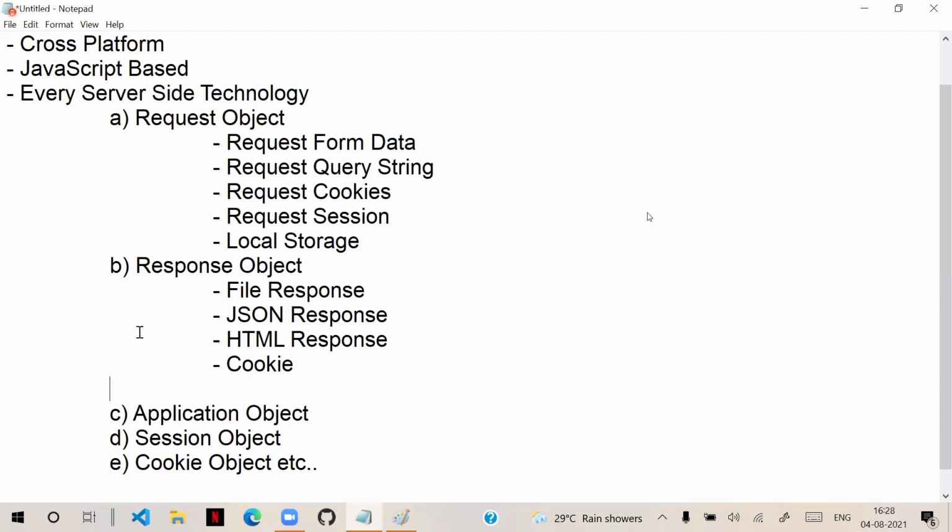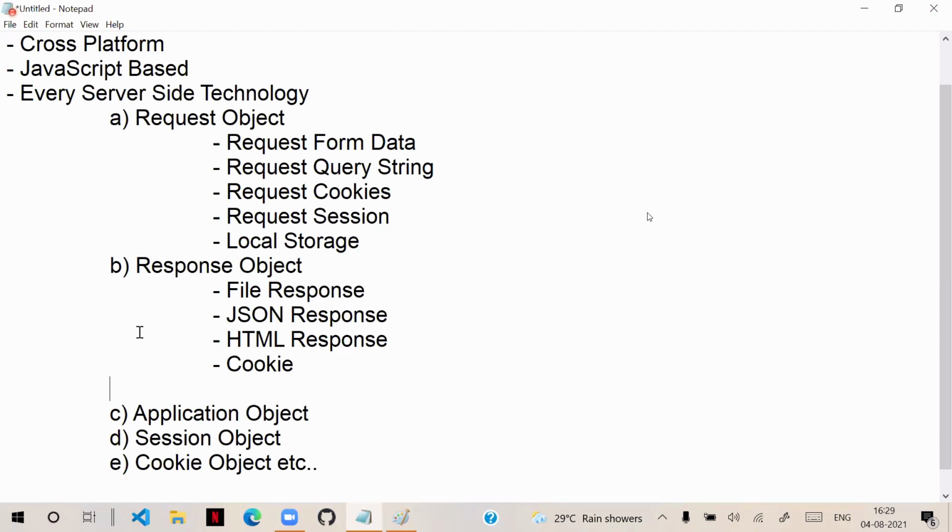Right. So generally, not only Node.js, any server-side technology has this. If you are learning Java, JSP, .NET, ASP.NET, PHP, Python, these concepts will be there everywhere. Those concepts are used with different languages. JSP uses Java, ASP.NET uses C#, PHP uses PHP, and Python uses Python with frameworks like Django and Flask. So the point is, all server-side technologies have the same concepts, but the language used is different.